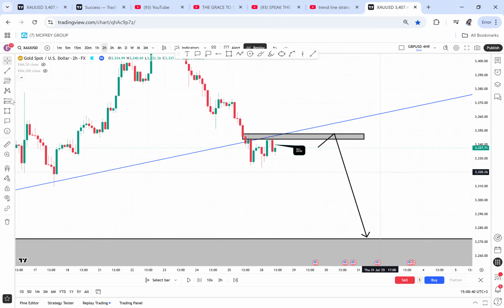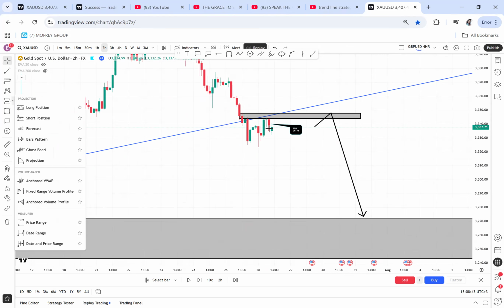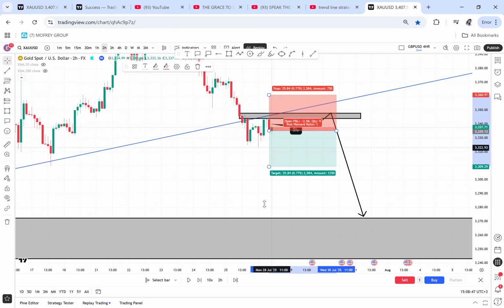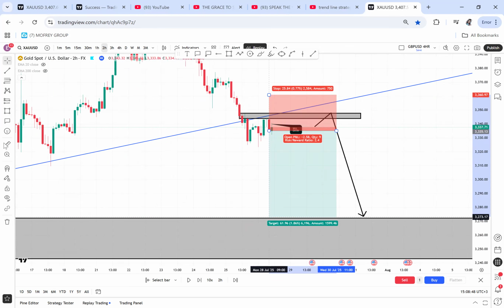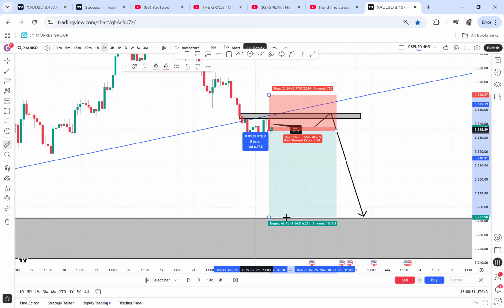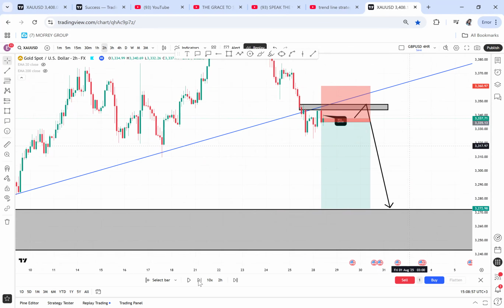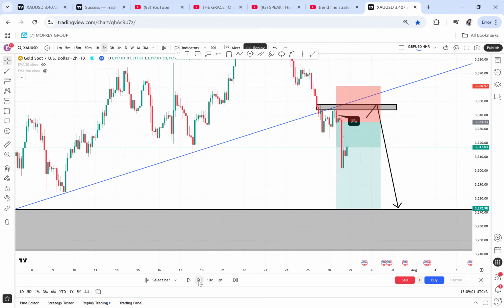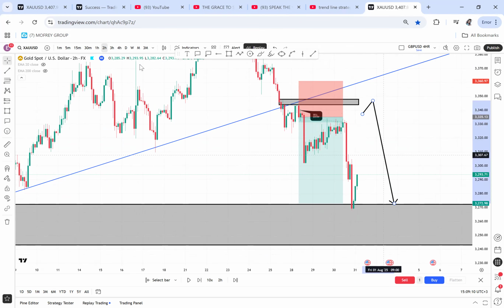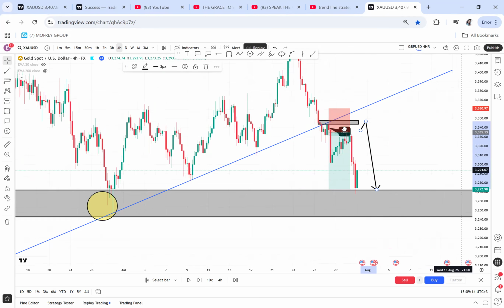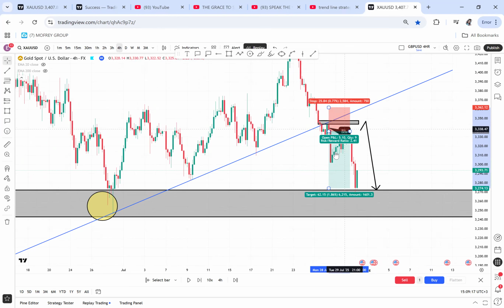Imagine you can sell. Where is our target? Our target is to this area. So in this case, we are making, oh my goodness, 631 pips just using trend line. And you can wait for the market to go down and touch the take profit. And that's how that market really dropped. Just from our trend line, just following everything from trend line to retracement to touching the take profit. And it was all from the daily.